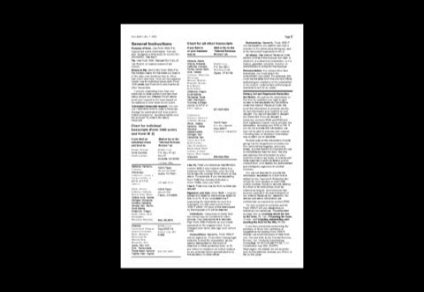4506-T, Request for Transcript of Tax Return. This form is provided as a courtesy for those who may not have kept a copy of their tax returns. You can fill this out and mail it to the IRS to request a copy for any years you are missing a copy. Or you can bring it in and we will fax it to the IRS for you. You can also call the IRS to request copies.